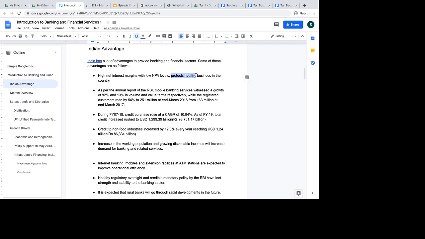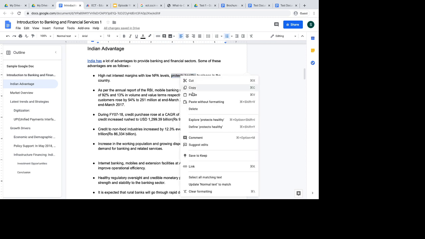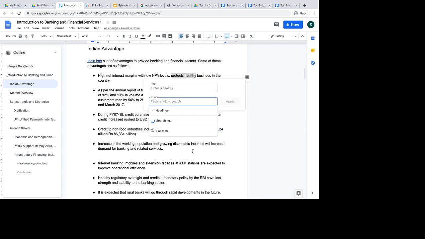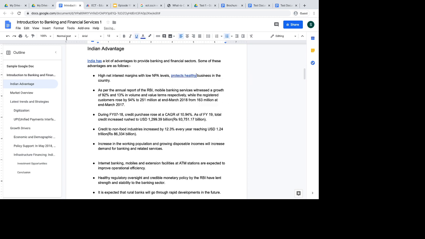For example, if I have to give a hyperlink to this text, simply select it, choose insert link, or simply click the right mouse button, and you will see this link option, and then paste the link that you want to give, any link, right? This is how we give hyperlinks or backlinks in content.